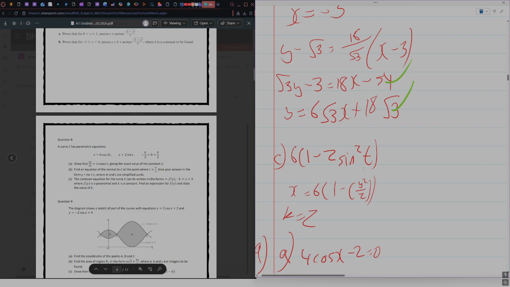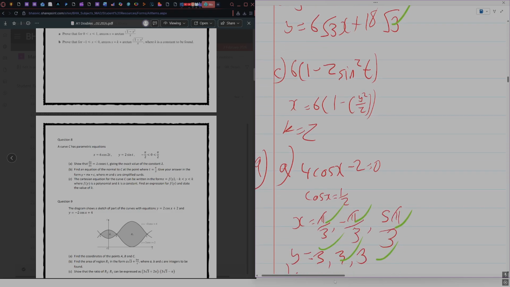So you can just say that cos 2t is 1 minus 2 sine squared t, and 2 sine squared t is just y squared over 2. So you can substitute y squared over 2 in there, and then you can just find the domain from just putting in your calculator, really. Or you can substitute values in, whatever. Oh, your range, sorry, not your domain.